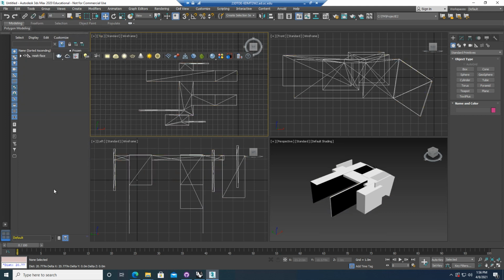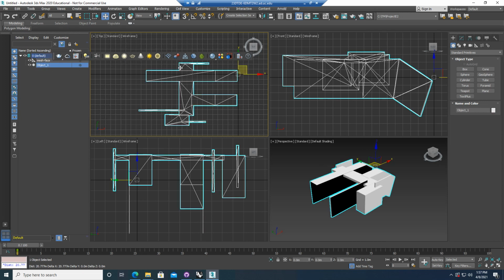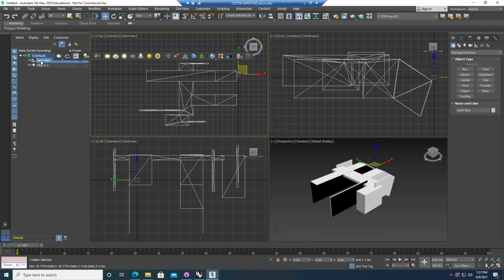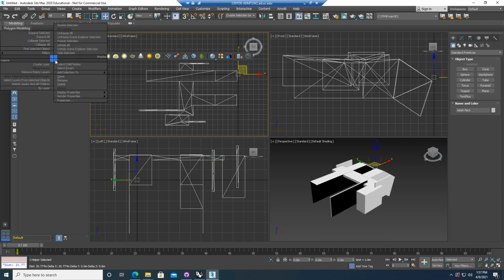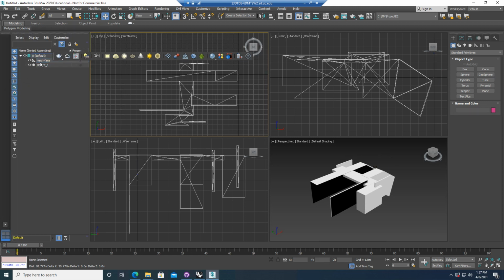Another thing I'd like to really quickly point out is in Max, here is the display. You can actually see the name as well as the layer. The layer 0 is basically carried from Rhino. And under the 0, you have object 1, which is this mesh. You also have some other things. This is actually a hierarchy node. You are not really using this anymore. So there's sometimes transfer garbage you can simply delete.